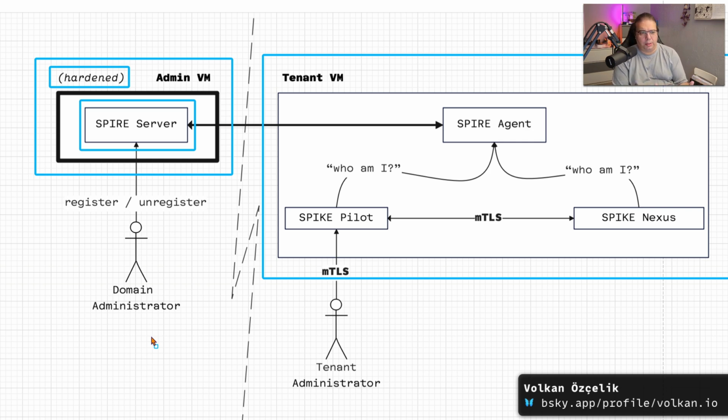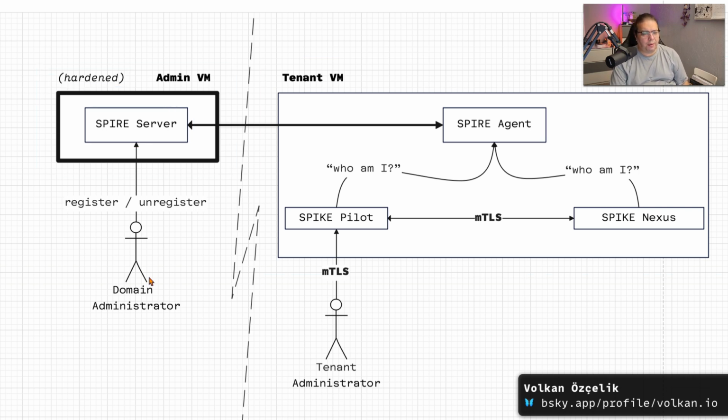The users that can access that VM are a limited set of users, and they are highly secured and highly guarded. And the VM itself is also guarded. It might even be air-gapped, or it might not have outbound access, but it might just have enough access to have a SPIRE server to manage workload identities, essentially. That is the administrative VM.